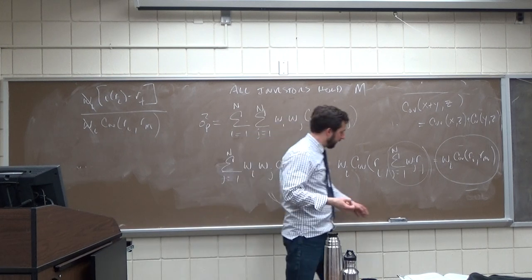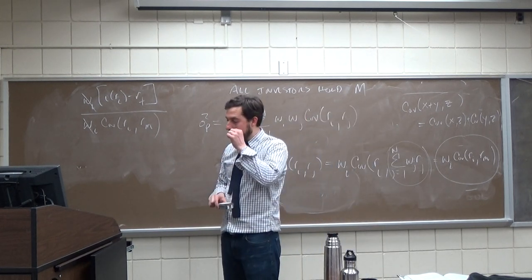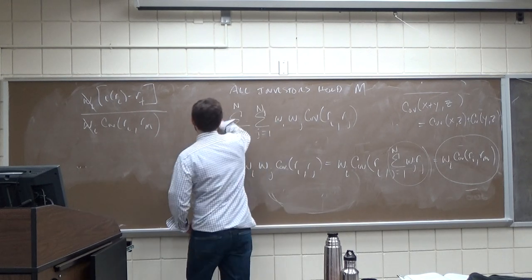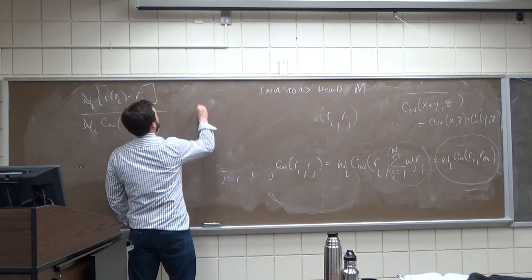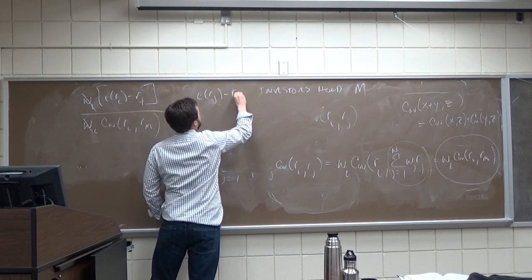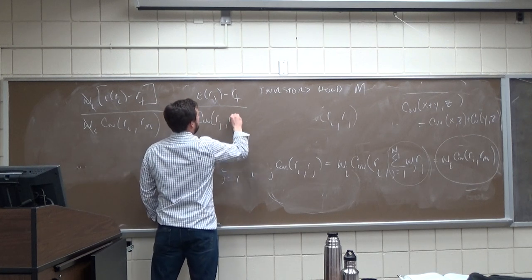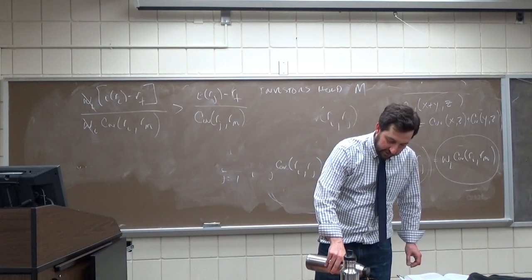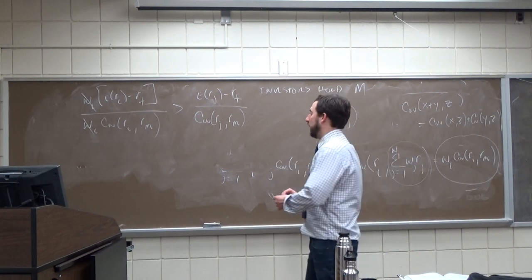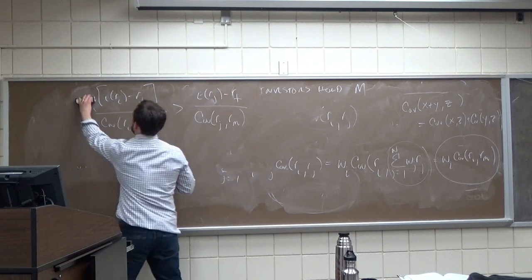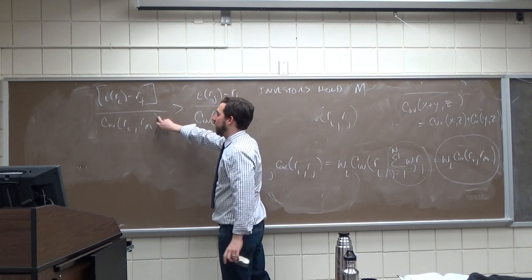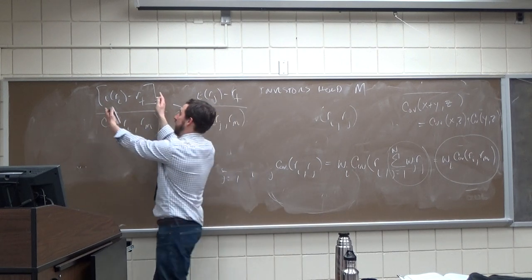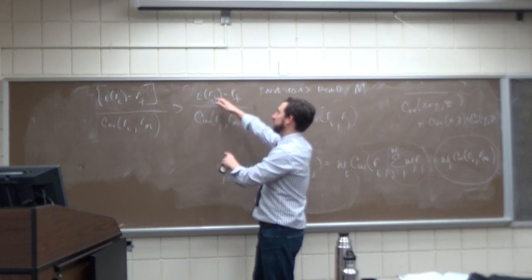Now, the next thing to think about is how the return per unit risk on asset I relates to the return per unit risk for some other asset in the economy. So the question is, how does this relate to the expected return on asset J minus the risk-free rate, divided by the covariance of the return on J with the return on the market? Can it be this? And this is where the equilibrium argument of the CAPM comes in. If this were the case, then every investor would shift their portfolio over to asset I and away from asset J. Everyone buys asset I, the expected return on asset I goes down, the numerator gets smaller, so this gets smaller, and then this gets larger as the expected return on J increases.